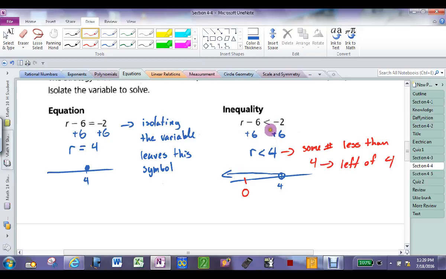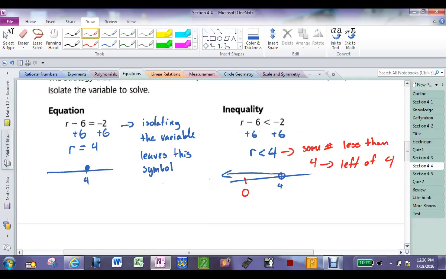A third way to check. Read it out to yourself, memorize the pattern, or choose a point that's supposed to work. I always use 0. If you use 0 and it's not true and your line doesn't go over 0, then you know you're okay. And I'll do that check a few times as well.